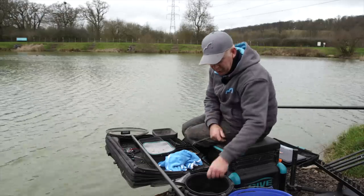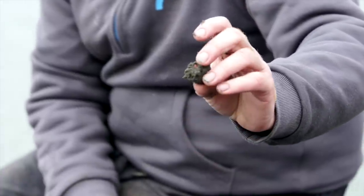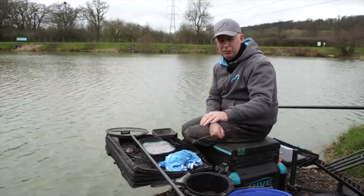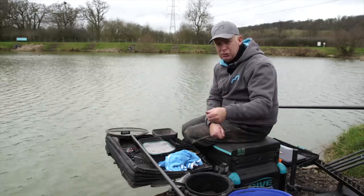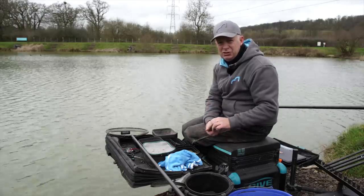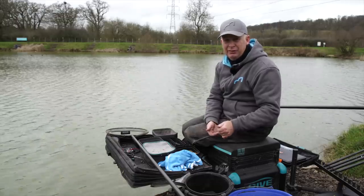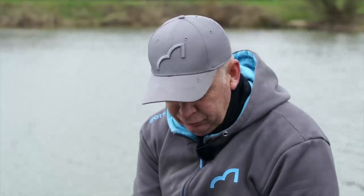Once the bites slow down, I put in roughly every three fish a little nugget — a tiny bit of bait, hardly anything in it — but it's just enough to bring the fish back. I'm sure what I put in at the start is still largely there, but this is just enough to entice them back. Nick two or three fish, it goes quiet, then another little ball. That's really how the session's progressed this morning — really good. I could have caught like 25lb in three hours, which is great fishing for this time of year.